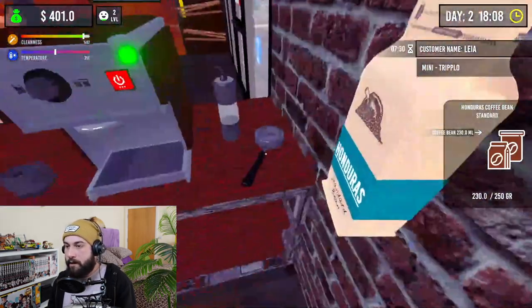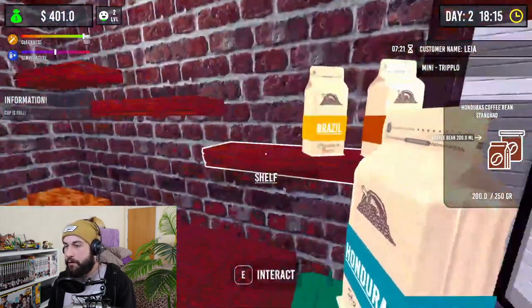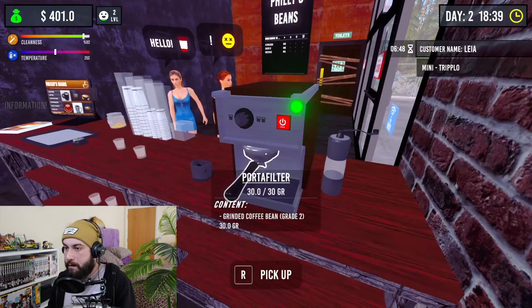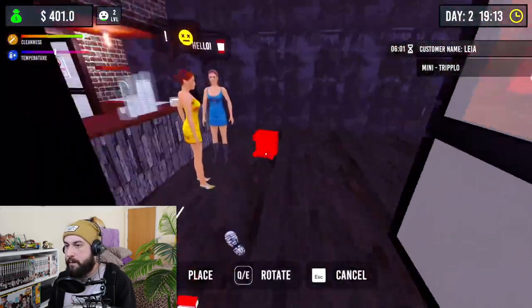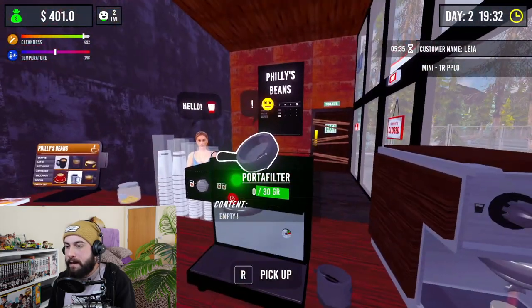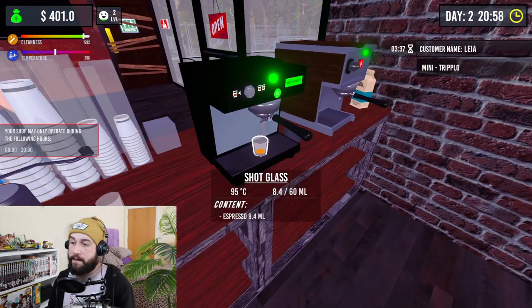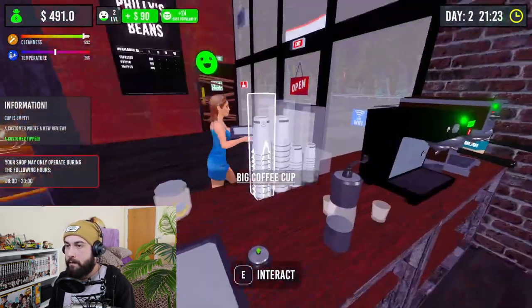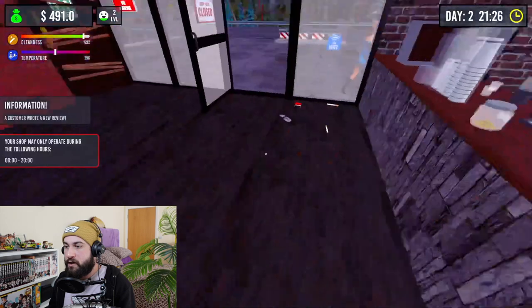It's like working in a real coffee shop. But I've done this before. I'm good at working in a fast-paced, high-stress environment. Philly's Beans is busy. It's taken off. I got my new machine. Wow. Oh, it's fast. Very fast. Very good. Very quick. I love it. There you go. Bye. Thank you for your hospitality.